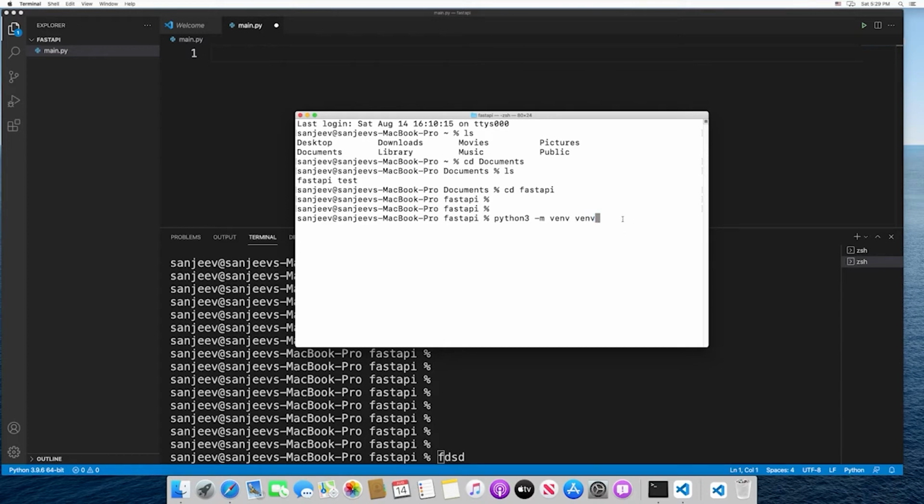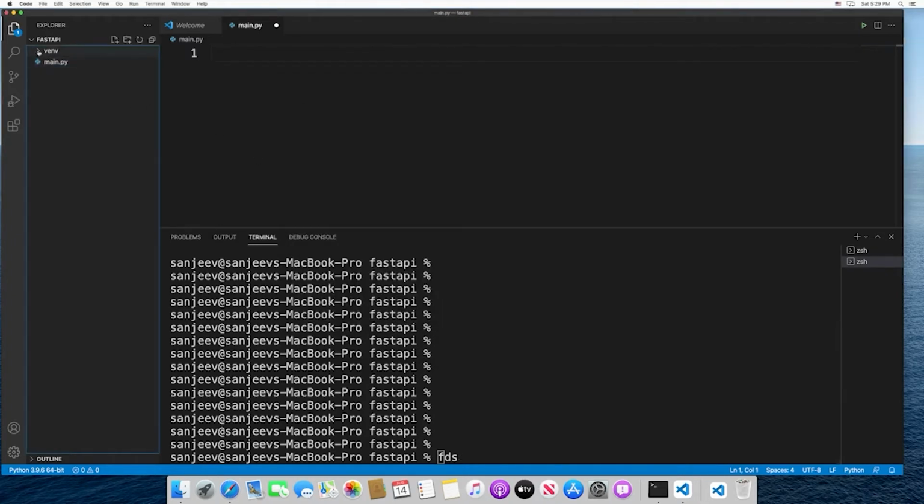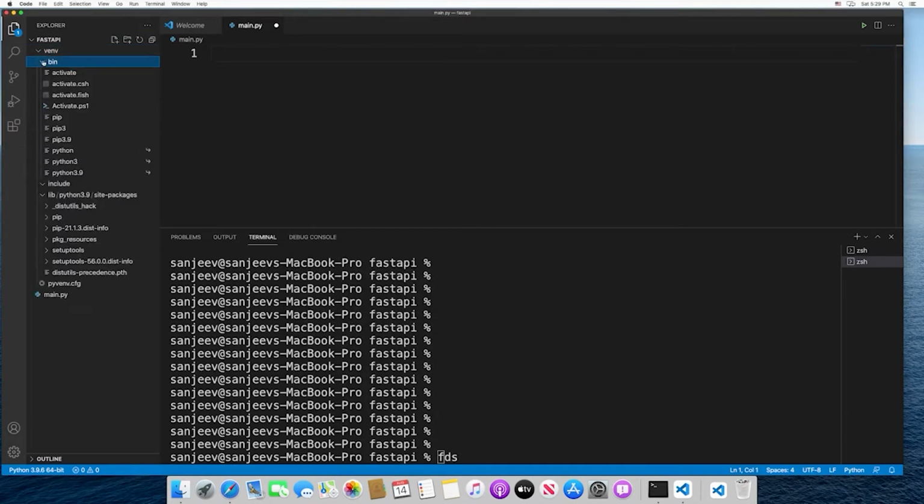So I'm going to use venv, and I want to make sure that you pay attention right here, because after I run this command, take a look at what happens. It creates a folder called venv, and that's based off of the name of the virtual environment. And if we take a look at our virtual environment, you can see a couple of different files. You can see the Python file as well. So if you go under bin, this is going to be the new Python file or the Python 3 file that we're going to use for our interpreter.